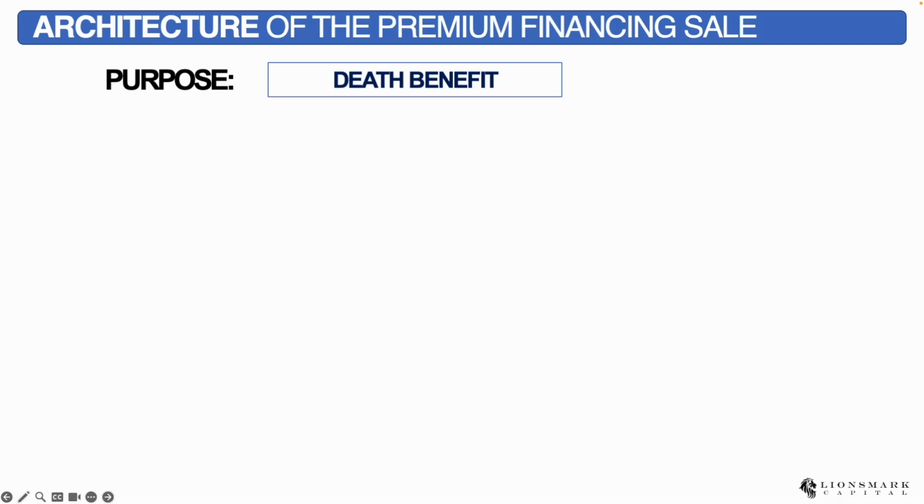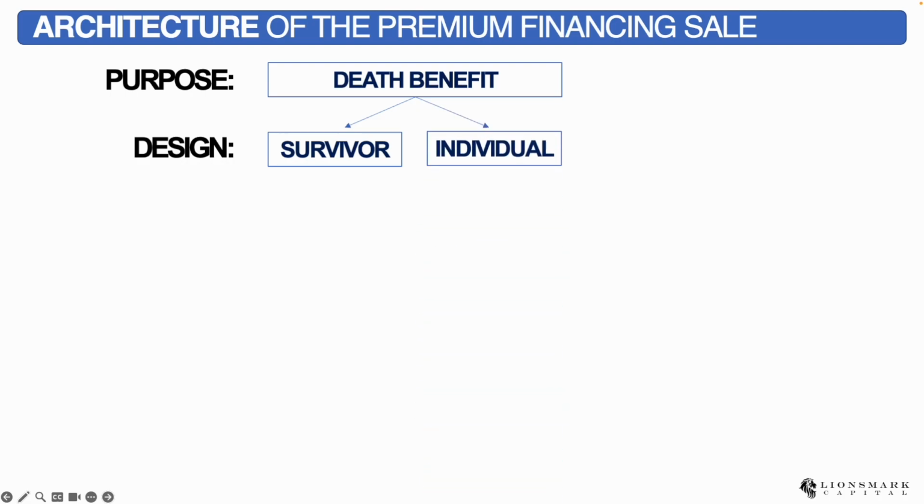And so I always say it's best to get me involved in more of what I would call a meet and greet discussion with the client via Zoom before we get into trying to play mind reader and figure out exactly what it is they're trying to do. So let's just say this is going to be a death benefit focused design. The first thing we want to look at is, within a death benefit focused design, is this going to be a survivorship policy or is this going to be an individual policy?